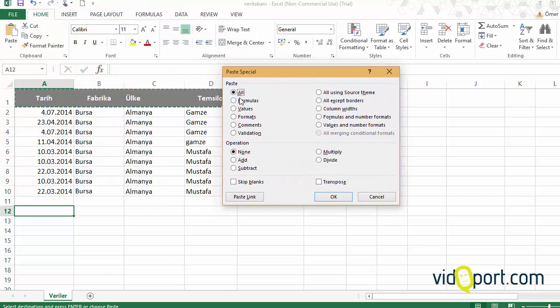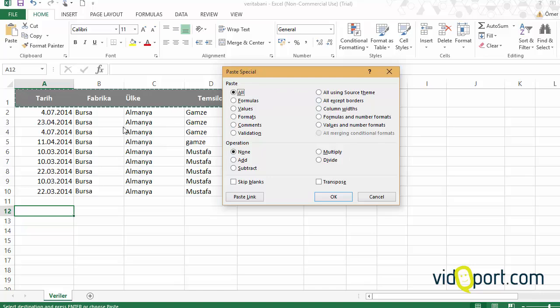We have different options such as paste all formulas, paste values, paste formats, paste descriptions, paste data validation. Here we have paste the source theme, keep row and column widths, keep formulas and number formats or values, and preserve number formats.